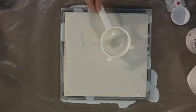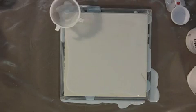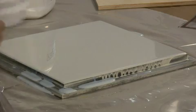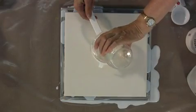This board's a little bit bigger than the last pour. This one is a foot square. The other one was 9 inches square. But the same amount of mixture is just about right for either side. Okay, and then we'll pour the balance of this right into the center.